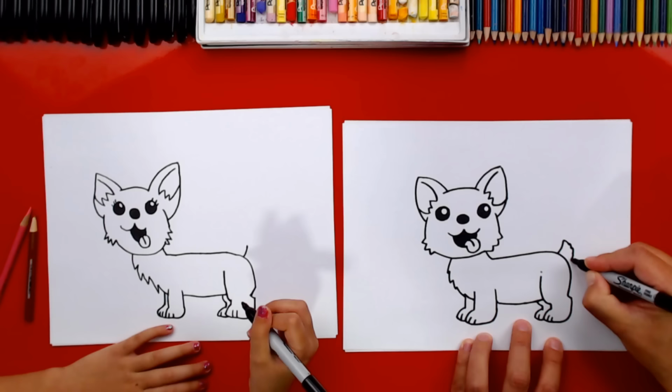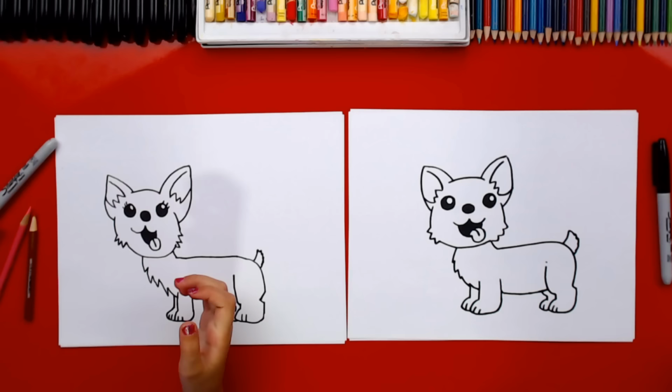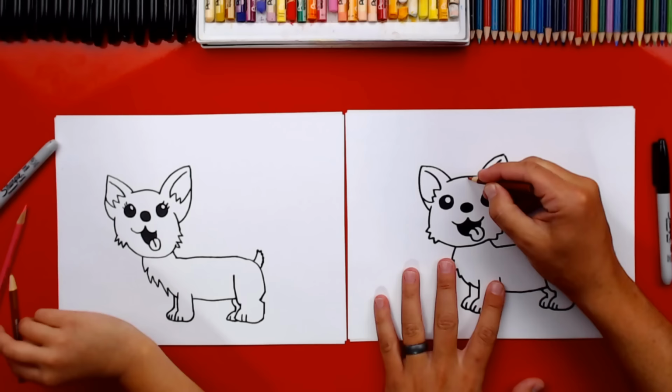We did it, Hadley. You did a great job on drawing your little corgi. Now, we still need to color her. This part's going to be a lot of fun because it just kind of looks like a little puppy, but once we color it, it's going to look a lot more like a corgi. Before we answer some comments, let's first draw some lines to help us color.